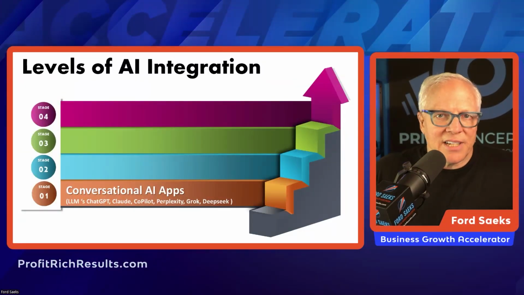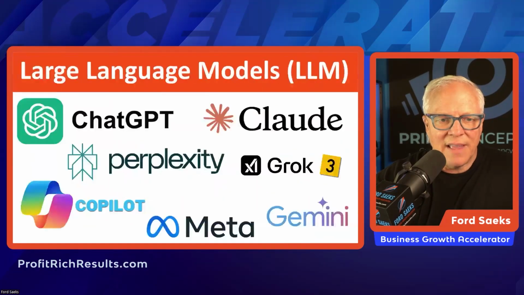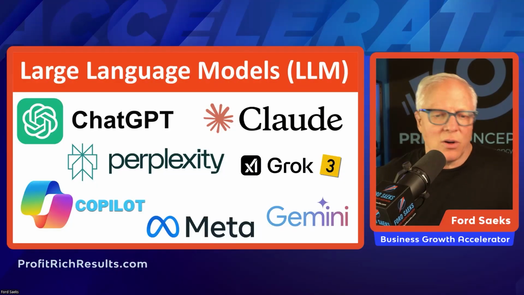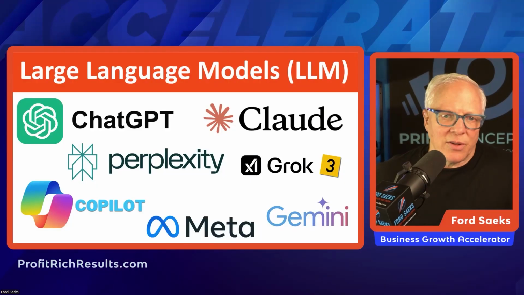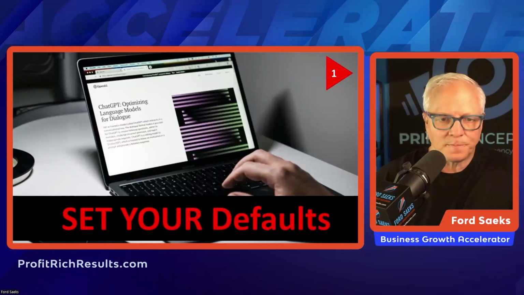On my last presentation, I talked about the 4 levels. We are not going as deep. I'm going to go right through this section now so we can go into the AI agents. So level 1 is conversational AI. That's where you're using the main tools like ChatGPT and Claude, Perplexity, Grok, Copilot. You can see them all on the screen. Those are large tools. If you're new, pick 2 or 3, get familiar with it, or go to Perplexity. Perplexity is where I start.